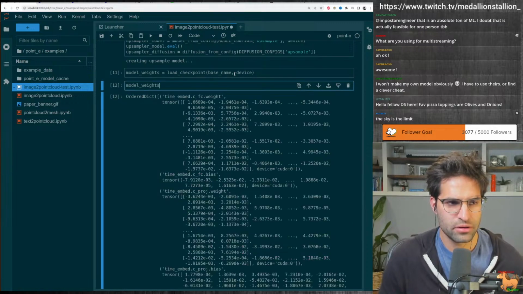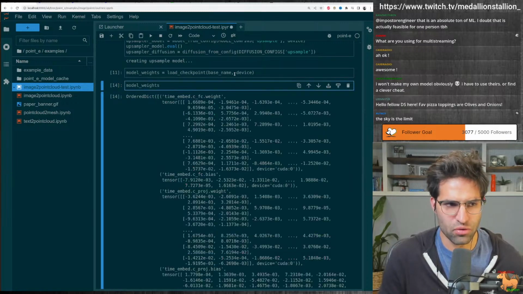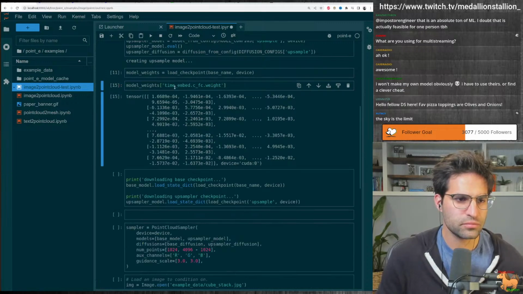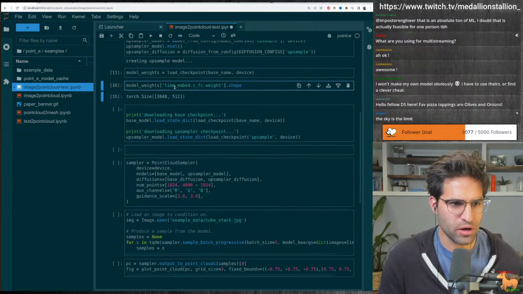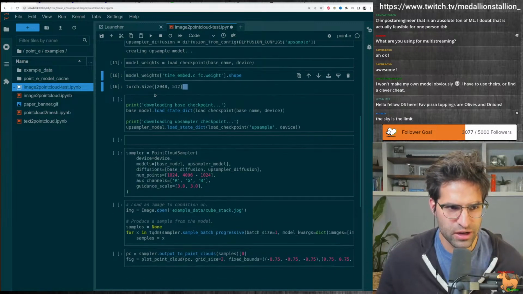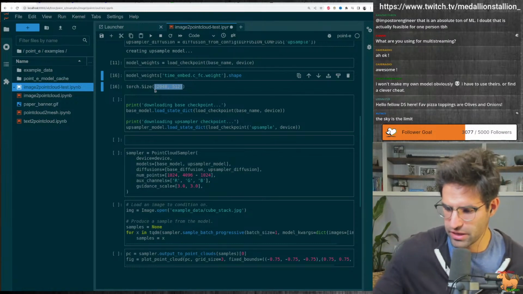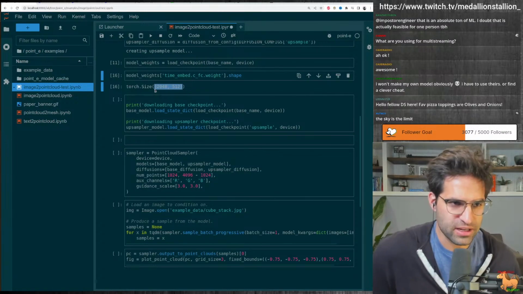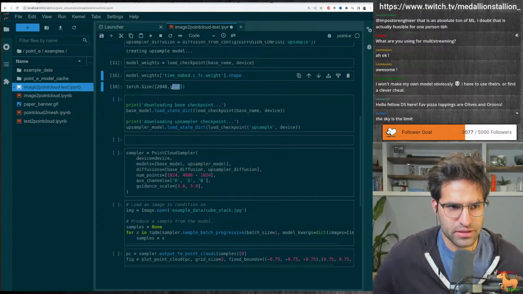I think we could do a shape. No. So this is like an ordered dictionary, and these are all the different layers within the model. This is the first layer. All deep learning models are a bunch of matrix multiplication, but the beauty and the awesomeness is hidden within the weights that have been trained in these deep learning models.